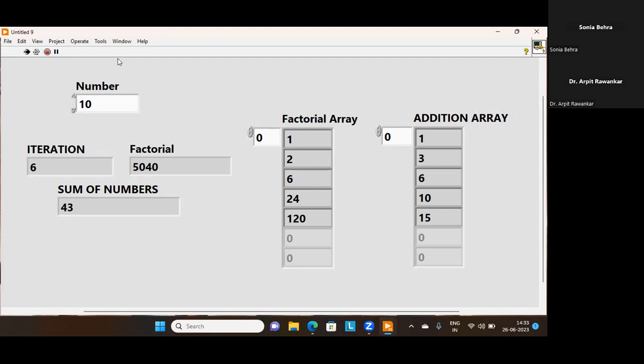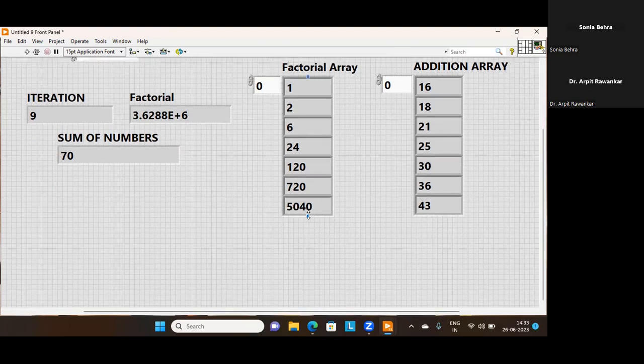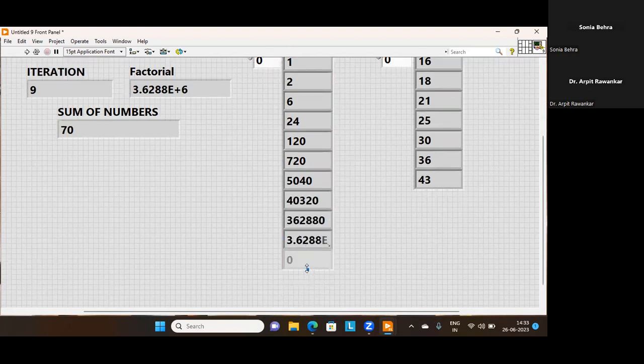Iteration 5, iteration 6. Okay, so 9 iterations, 0 to 9. I got a sum of the numbers and the factorial. Now see, the last two numbers were gray in the previous attempt, but now there are certain numbers. If you want to see other numbers, just expand it from the bottom till you get a 0.